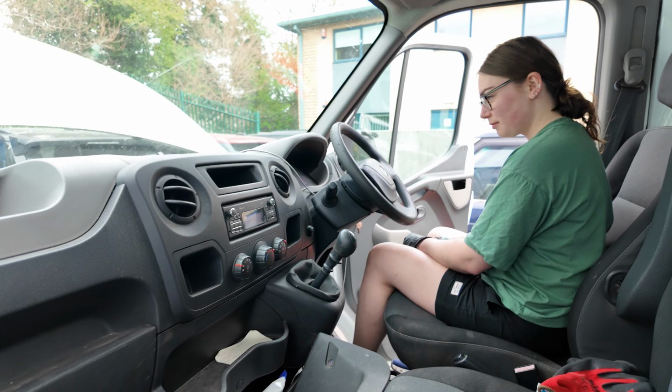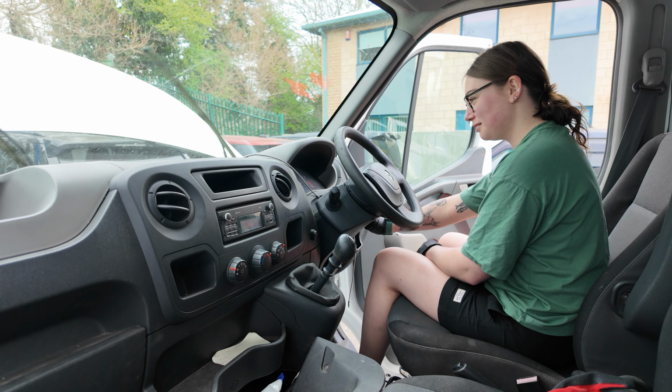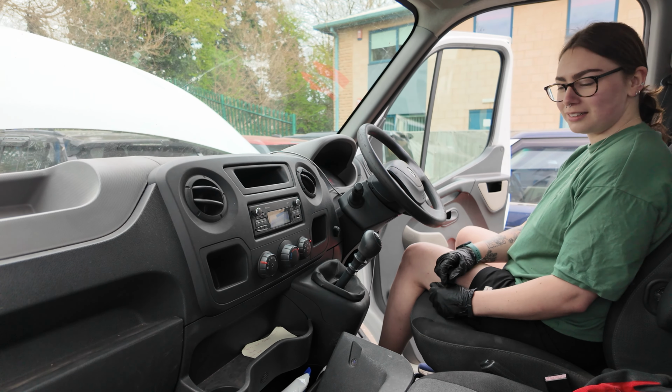Right, let's not get too excited, although we are quite excited. Does it turn off? Because the other one didn't turn off. Turns off and everything, and we can get a little victory wipe on the wipers. That is a result. We're going to go and have a cup of tea.